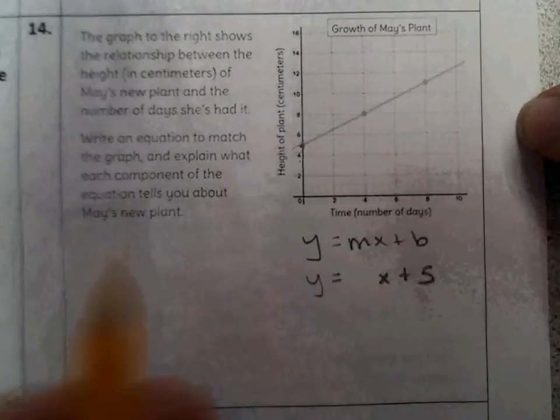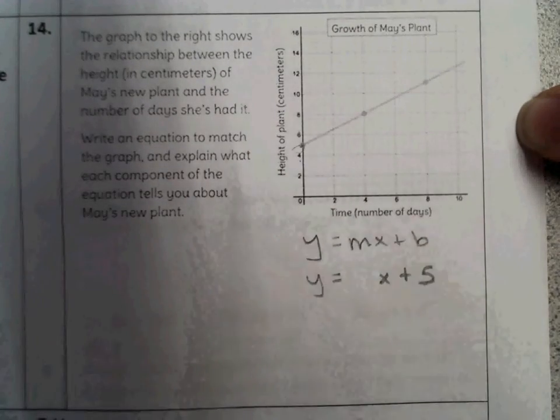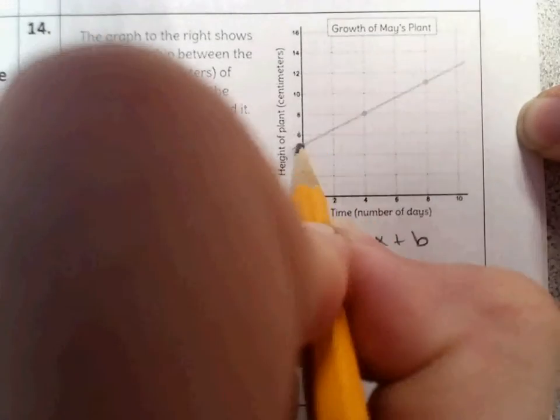Now, what about the slope? The slope is usually found, I mean we've got y2 minus y1 over x2 minus x1, or hopefully you can just kind of, when you're given a picture, can do rise over run.